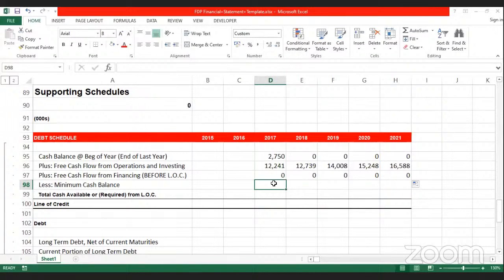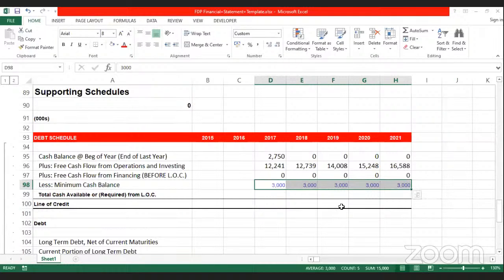First I'm trying to calculate what is my cash balance left with me by considering all the income generated from these activities. Then I decide the minimum cash balance which I have to keep aside. Suppose I feel that 3,000 every year I should keep aside, so that whenever I require it, I can use this 3,000. So my assumption is I will keep 3,000 aside every year, so that it will be balanced with me whenever I feel I can use it.